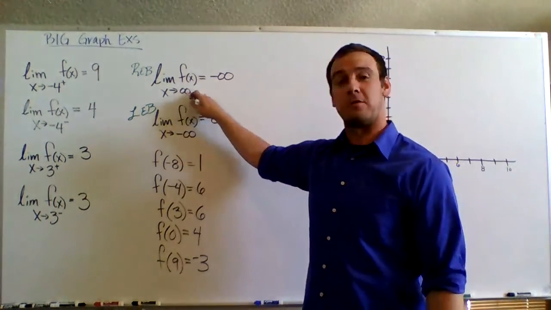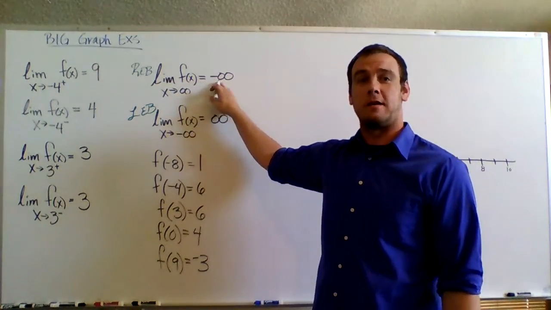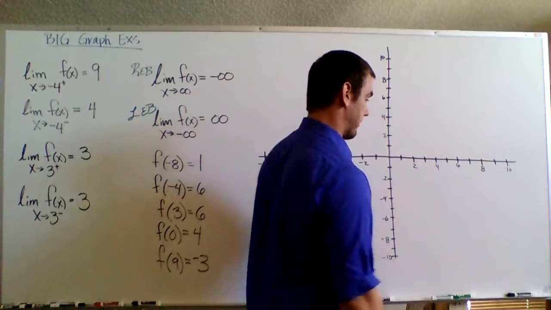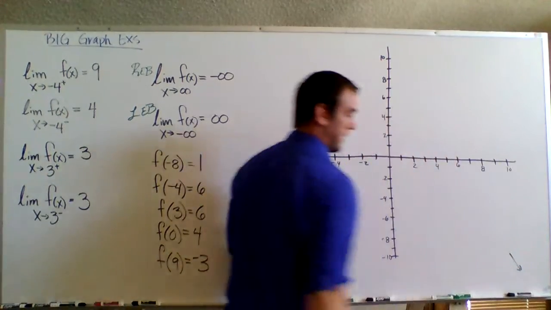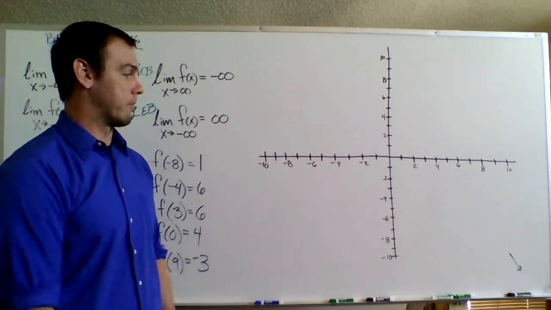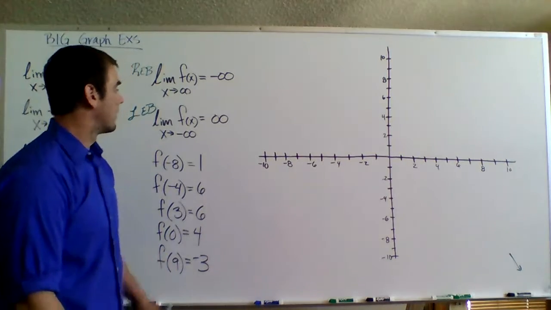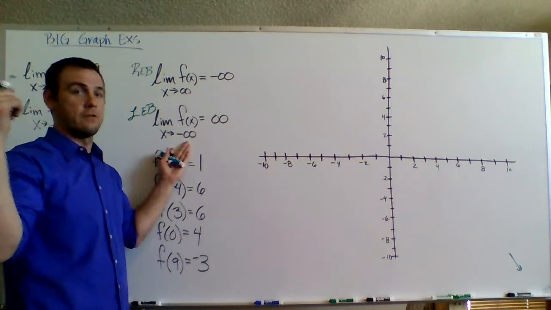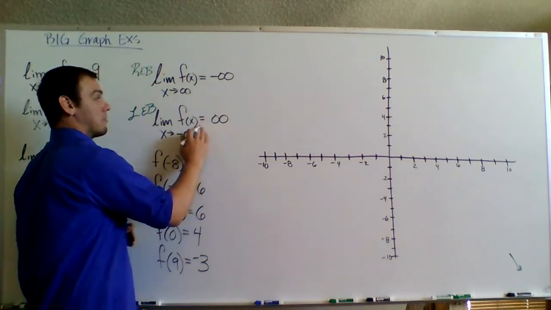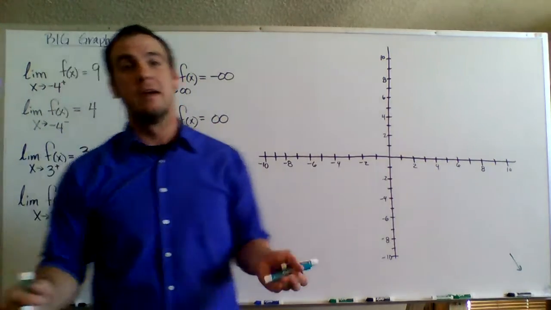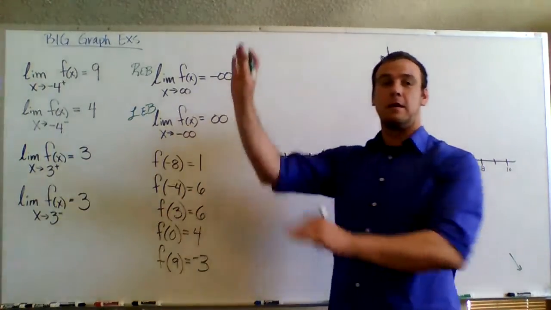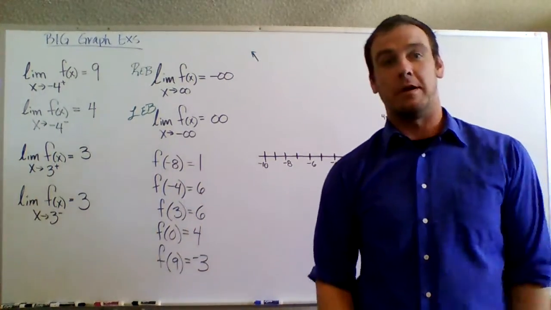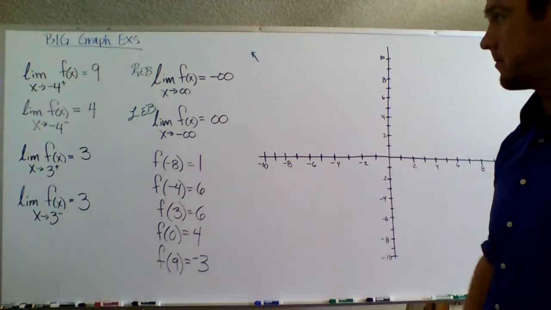So as x goes further and further to the right, y is getting more and more negative. So what's going to happen here is we're going to go to the right, but we're going to be going down forever and ever and ever. So I would just draw a little tiny arrow going down to the right, okay, so I remember what my end behavior is later on. Over here, as x approaches negative infinity, that means as we're going further and further to the left, y is getting closer and closer to infinity. So as we go to the left, we're going to be getting higher and higher, so we're going to be going up to the left. Okay, so draw a little tiny arrow up there going up to the left, and we'll deal with that later.